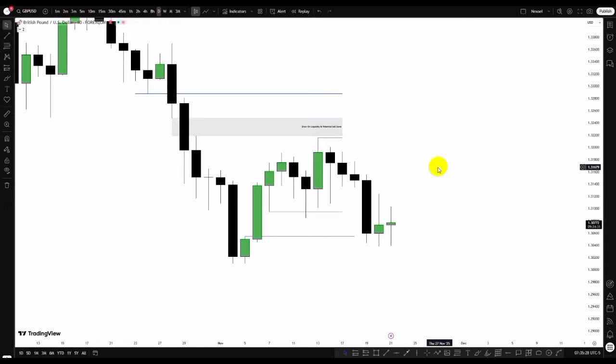So we're going to be looking at a quick trade review here in GBPUSD, one of the pairs I traded within the week, because I also traded the gold pair and the Euro USD, all in reference to the narrative we were seeing in the dollar index. So this is GBPUSD from the daily time frame.